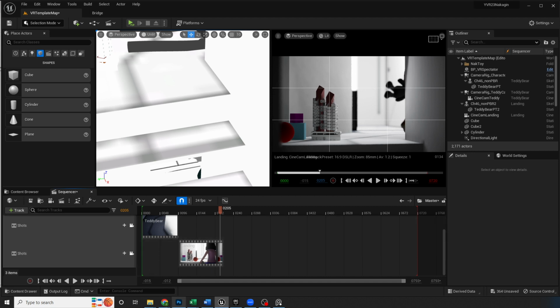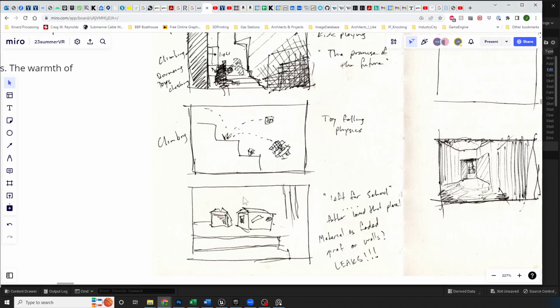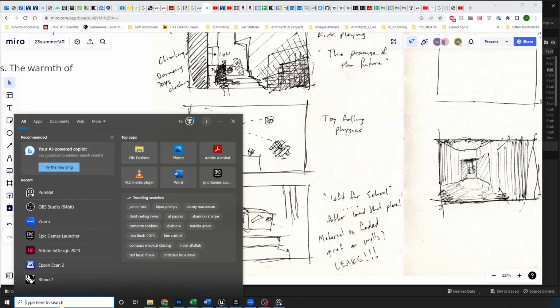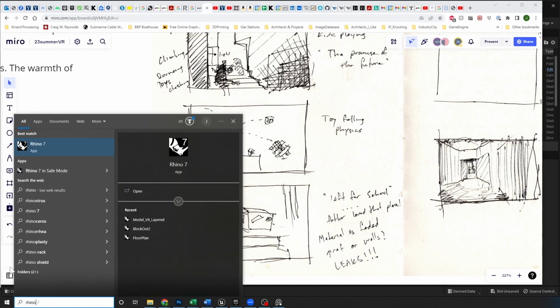All right, my next shot is the thing falling down. These are very tight spaces, and so what I might do is stage this somewhere else. Let's do everything in Rhino since you guys are more familiar with Rhino.